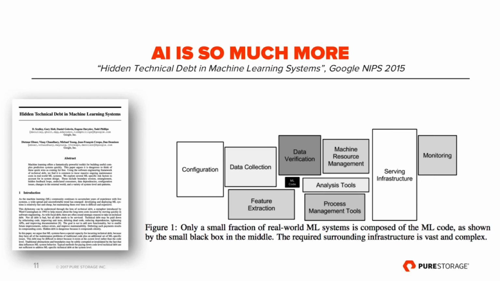The paper shows in the end that the machine learning code is a small fraction of the real-world machine learning systems. So the small black box that you see in the middle represents, in size, the amount of effort or investment that goes into the code itself, and all the other boxes represent things like data collection, labeling, data verification, infrastructure management, and monitoring. All of that is really what is required to get AI in production, right? So it really is a seminal paper in helping practitioners go from just working on their own machine learning stuff out of ImageNet to applying it to their workloads today.